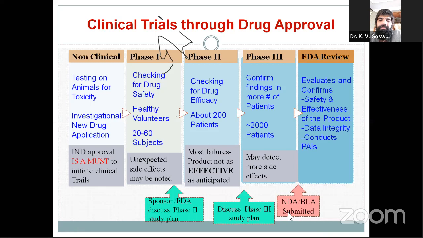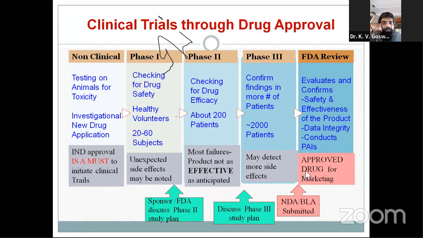So we submit the NDA or the BLA, based on whether it's a small molecule or a protein or a biosimilar. And then it's in the FDA's court. FDA has all this data, though they have been involved from the very beginning, but not thoroughly. FDA does a thorough review of everything we have submitted. They audit the data, they make sure that it conforms with the application and there are no glitches or errors, and they confirm the safety and efficacy of the product. They also decide if they have to conduct a PAI, a pre-approval inspection. Once they're satisfied with our application, and once they have conducted the pre-approval inspection of the manufacturing site and/or clinical sites and the sponsors too, they finally give us the approval.